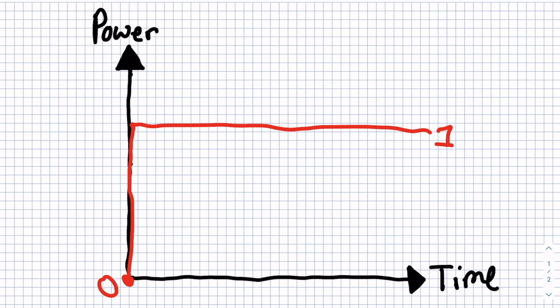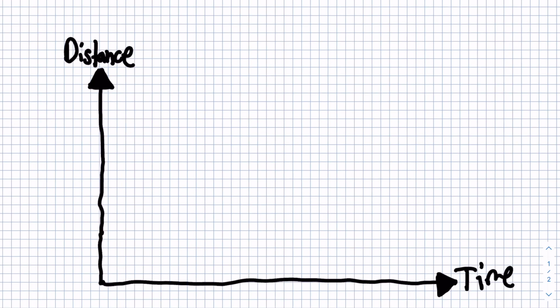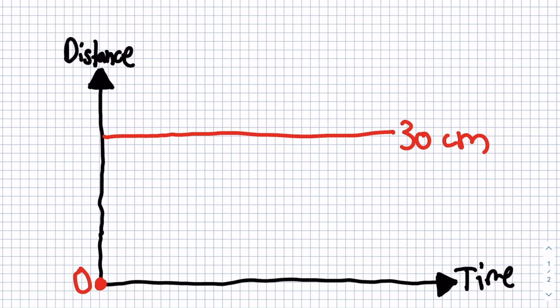But the reason that this doesn't work is it would create a lot of momentum. Now, the reason we don't want too much momentum is because of this. Let's think in terms of distance over time. So right now, we're at a position or distance of 0, and our target distance or position is 30 centimeters right here. Now, if we accelerate very quickly from 0 to 30 centimeters, what will happen is that, yes, we will reach our target position, 30 centimeters, but we will overshoot because of this momentum.